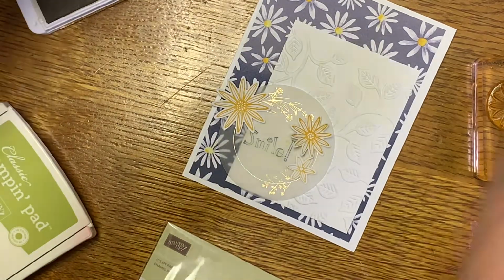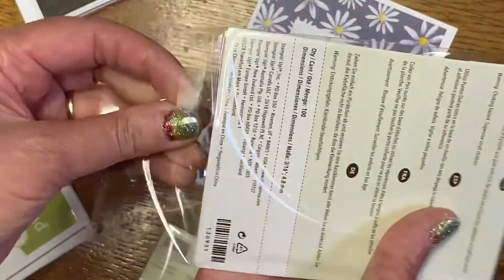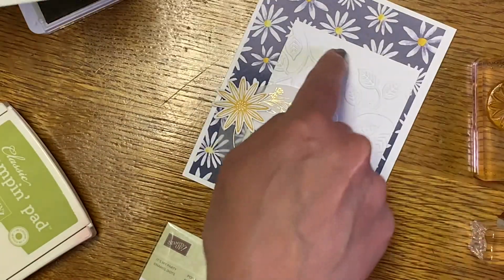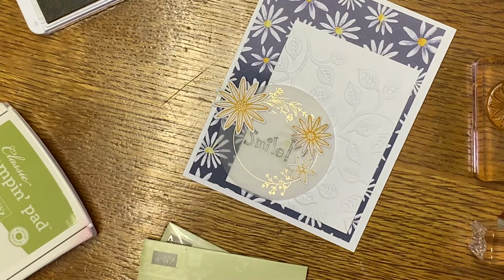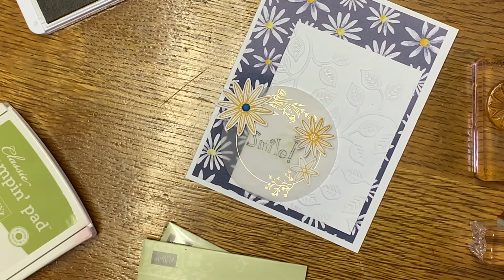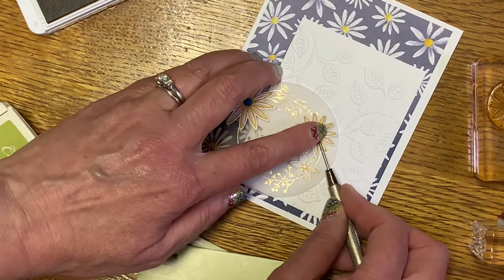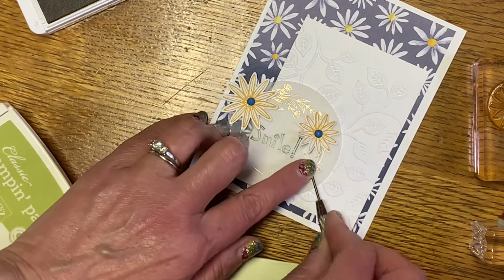But you know what would be pretty? To put the navy in the center, since that's a navy color. Well, as close as I can to the navy. So maybe boinka, boinka, boinka.